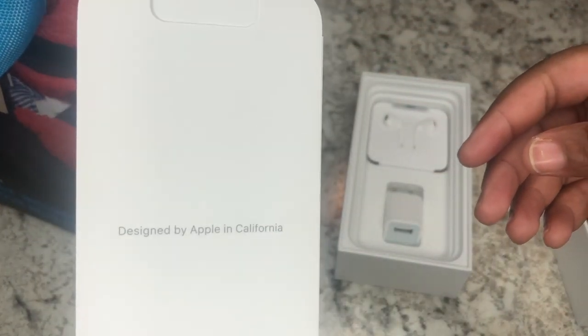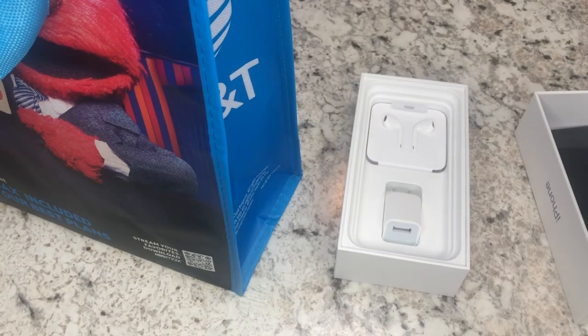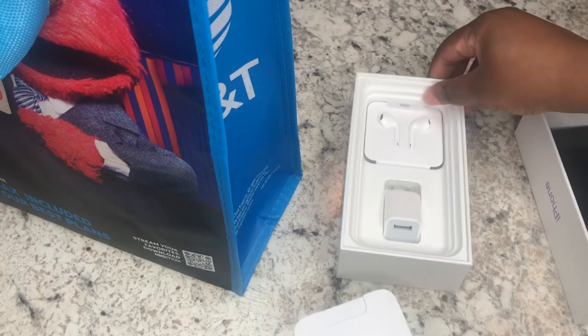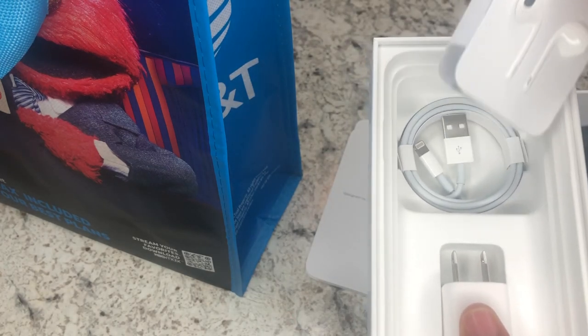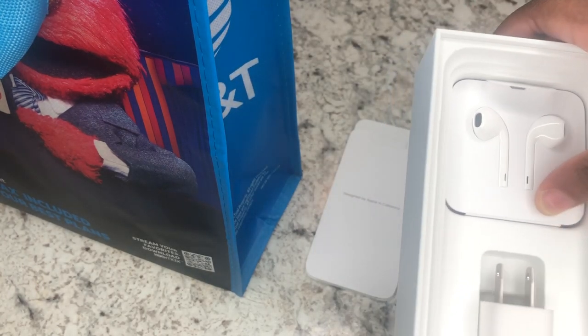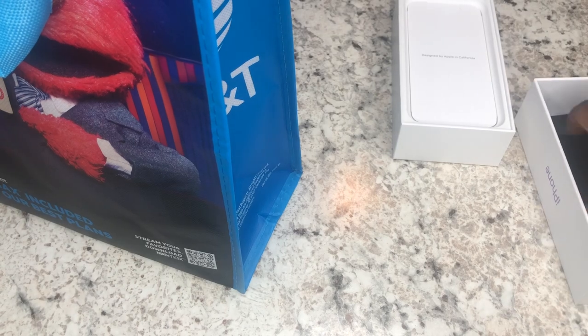If you're already an iPhone user, you know they always come with the Apple stickers and the manual guide with 'hello' on it — you get two Apple stickers, the manual guide, and details like that. It comes with every iPhone; I don't think Apple's ever going to change that. I like that they're very professional with the unboxings. It also comes with a pair of headphones as usual and a new charger cord, which I'm probably not going to use for a while since I have extra ones from my AirPods.